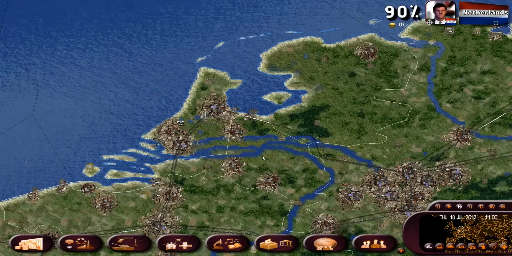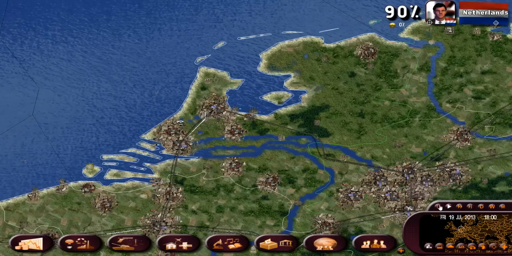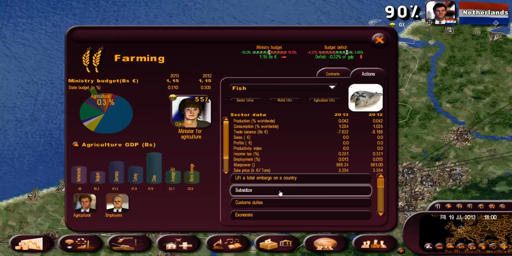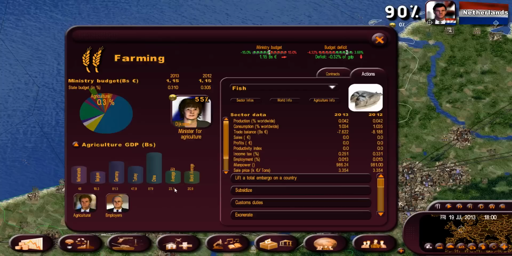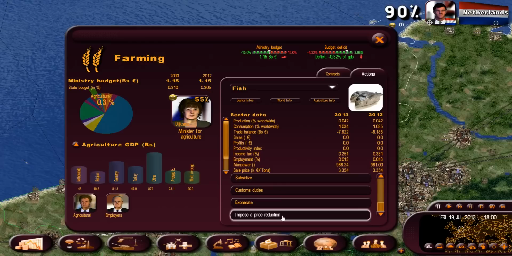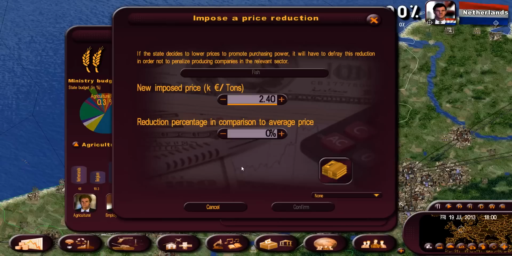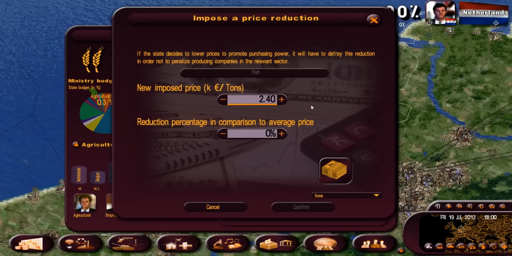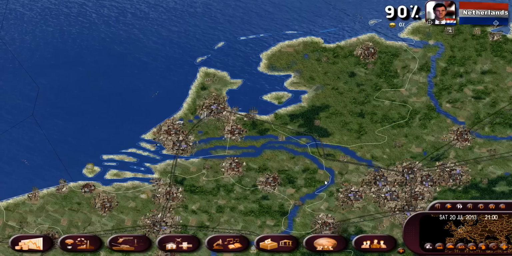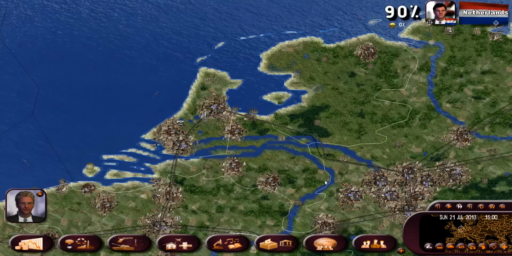But if you would do that, and you can do that by the way, I can show you. You can put subsidies on the food. You do that, I think, by farming. And then you can look at different activities. Here you have all kinds of different food products, like fish, for instance. And you can subsidize, either on the industry itself. You can just set like, okay, I want to boost this industry by setting a subsidy on the industry for 100 million or so. But what you can also do is impose a price reduction, and that is actually for your whole market. Like it says already here, you can promote purchasing power by effectively lowering the price people pay for buying this. But I think it's good for some countries, especially countries where people will spend a lot of their income on food, of their total income, which are in most poor countries.